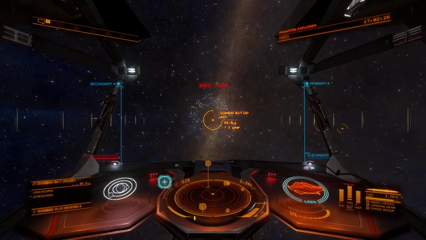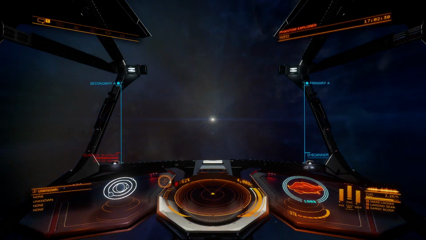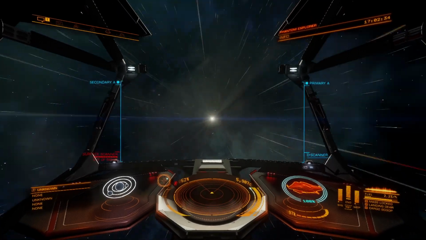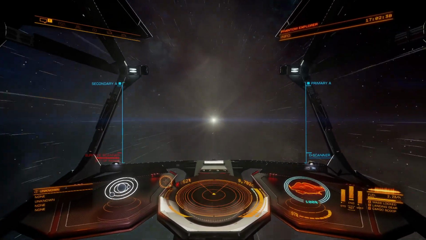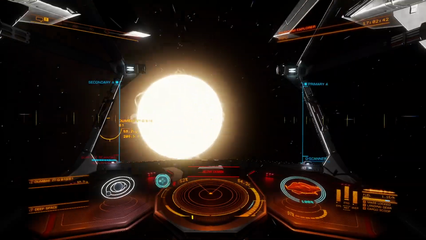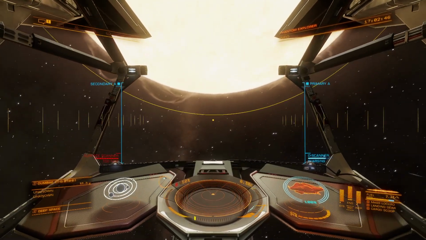The limit I generally set for flying around in a system is no more than about 10,000 light seconds, but even then my soft limit is kind of 5,000. If it's more than 5,000 light seconds away, I'm starting to question, do I really want to go there? And absolutely, if it's more than 10,000, I'm like, nope, not happening. Definitely not happening.